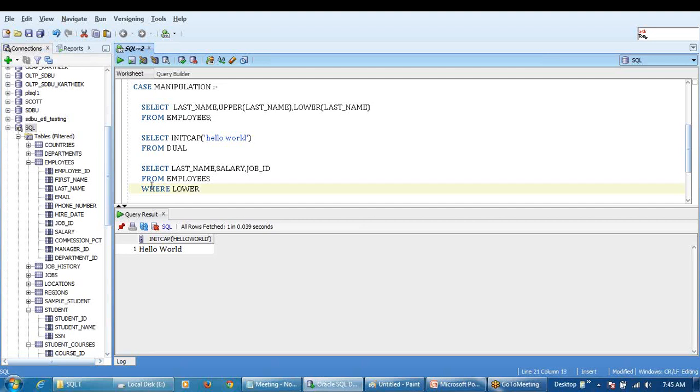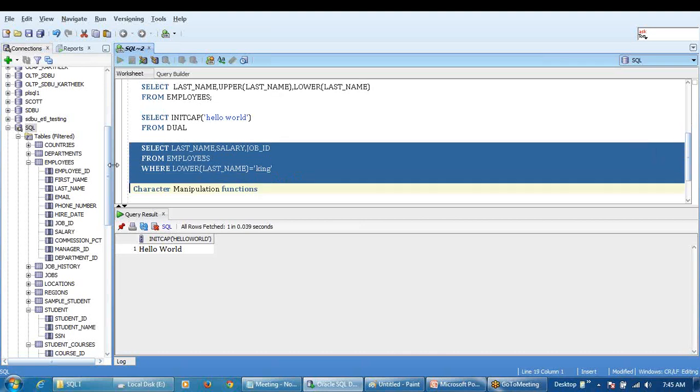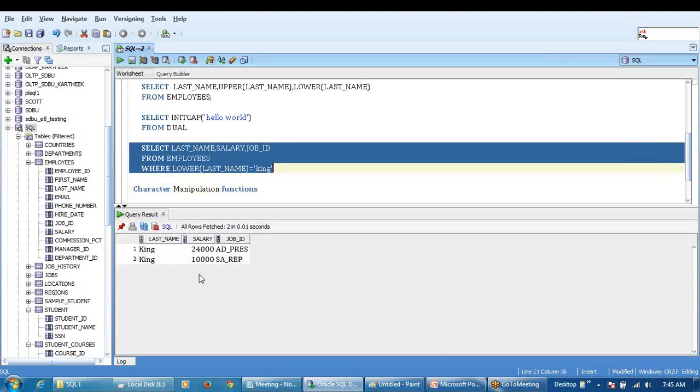Either I can convert the complete data, whatever is there, into lowercase: lower of last name equal to 'king'. You don't know in which case the data is being stored here, so I'm converting the complete last name into lowercase and then executing this. This will give you the data, even though it is stored in camel case here.